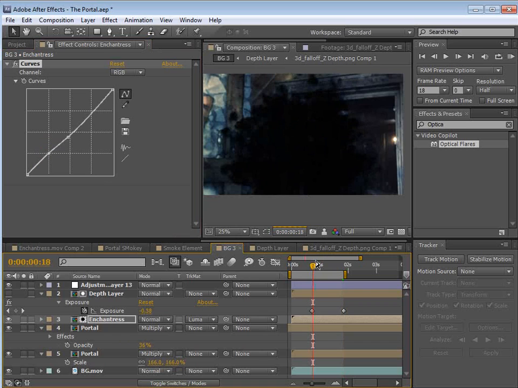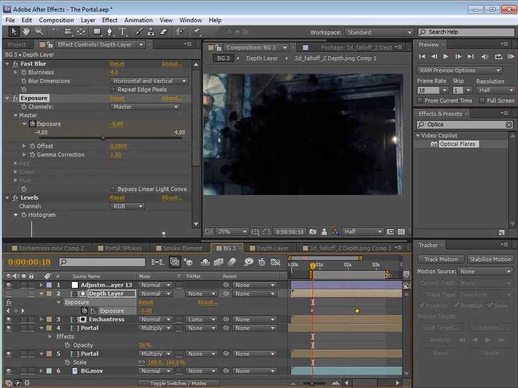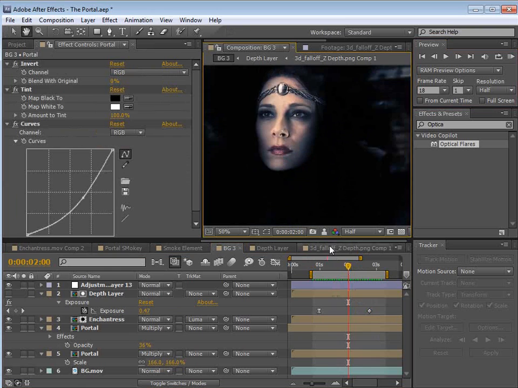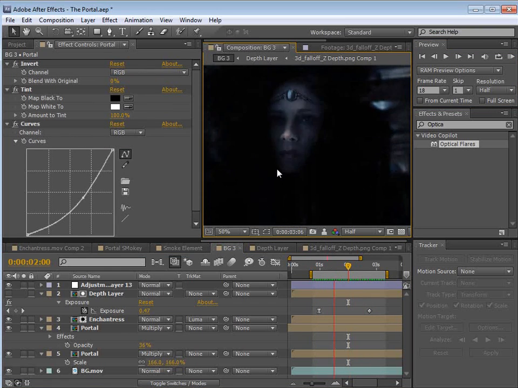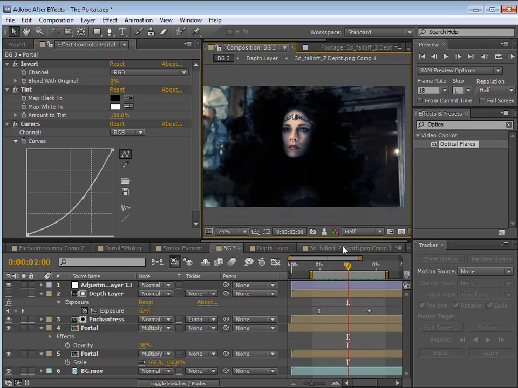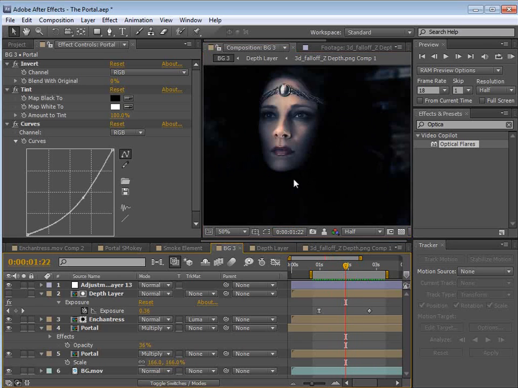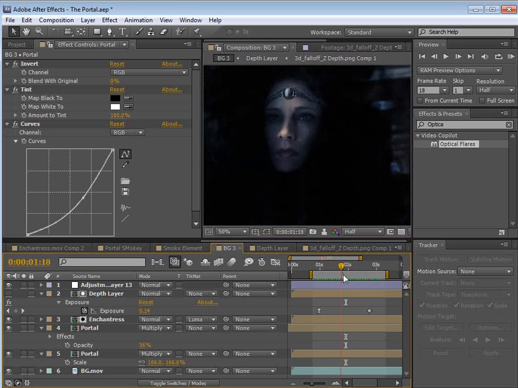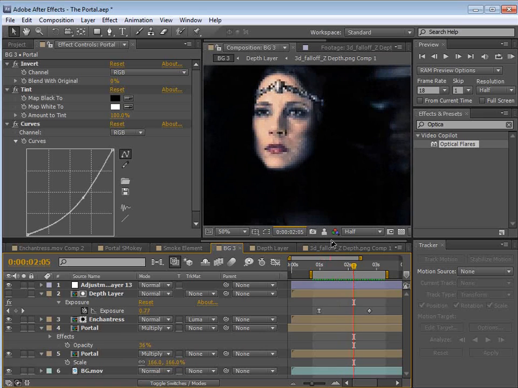So let's take a quick look here. So you can imagine if this were something more substantial, it could be her coming through a wall, or hopefully you guys can see the potential here of being able to use that depth map as a way to reveal your actor either going through something or just giving depth to an image that doesn't really have it.